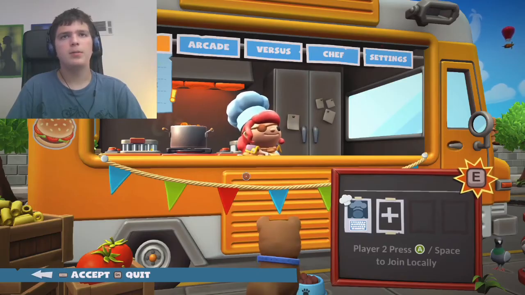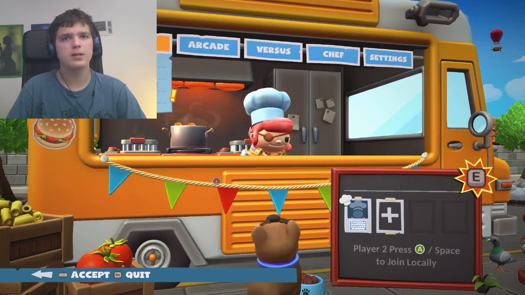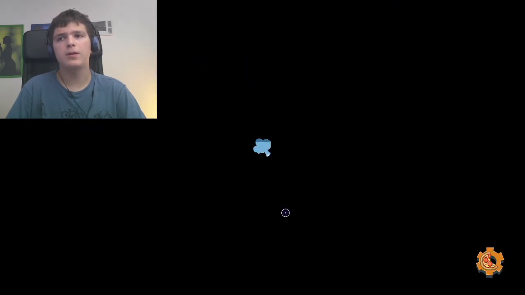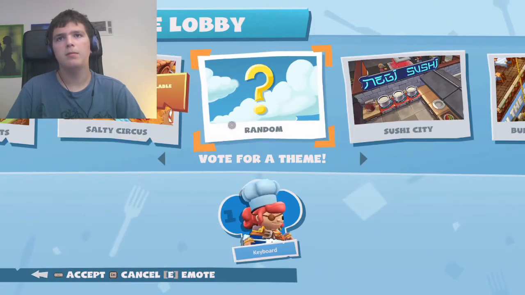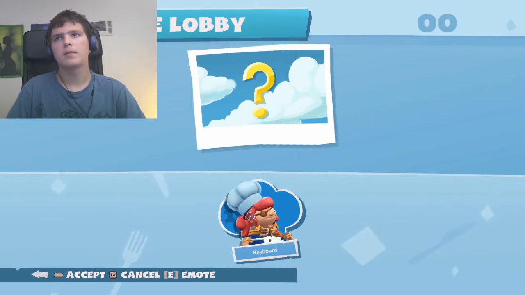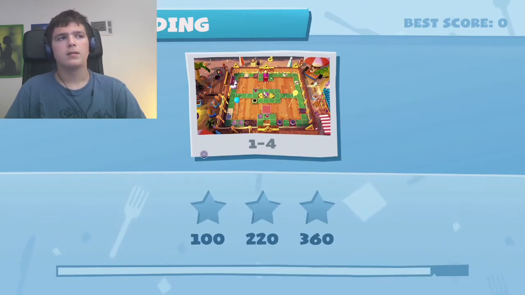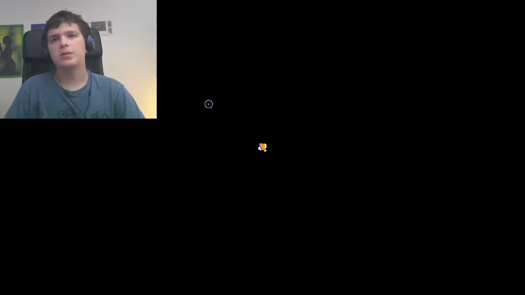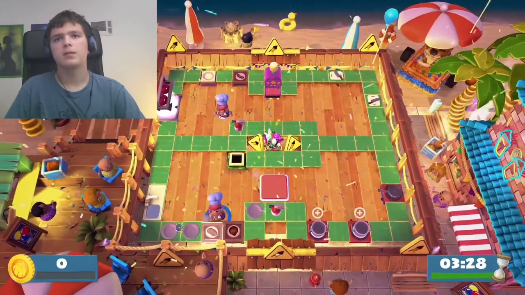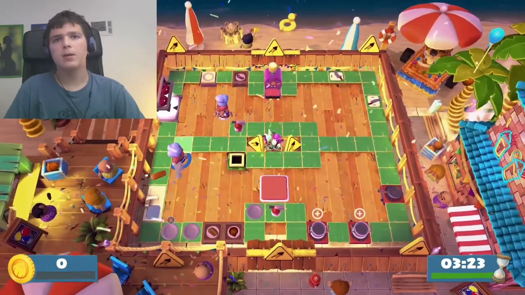So now we are playing Overcooked 2 on the web, and now after this we're going to be trying this on the app. So if we can see, it seems like everything is working so far on the web. So Google Stadia does have some multiplayer games, and they do work properly. So everything seems like it's working on the web so far.